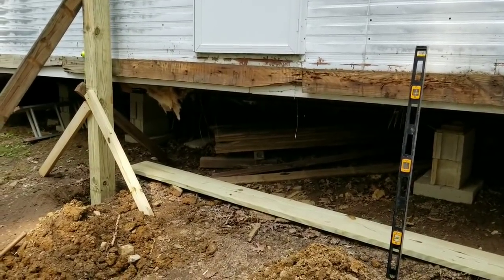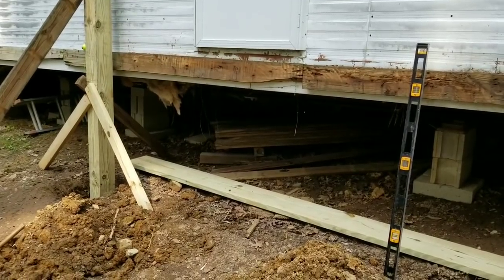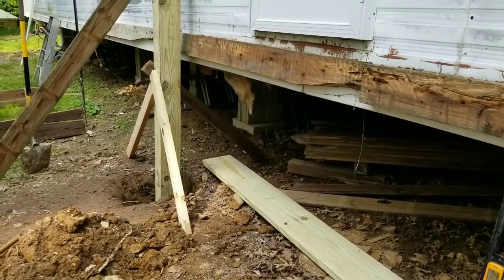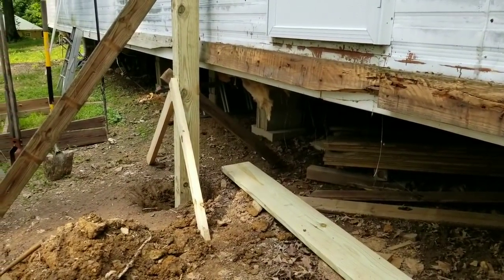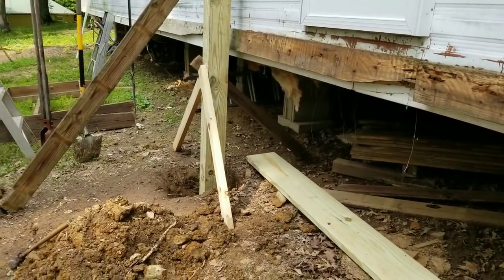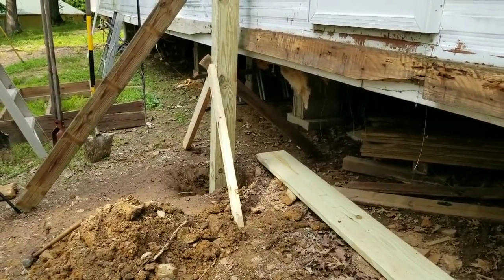Which I should have probably put this together on the ground before I lifted it up. But, story of my life. So now I'm going to have to try to make it work. Because I'm not going to take that out of the hole again and go through the whole leveling process. I'll just figure it out.